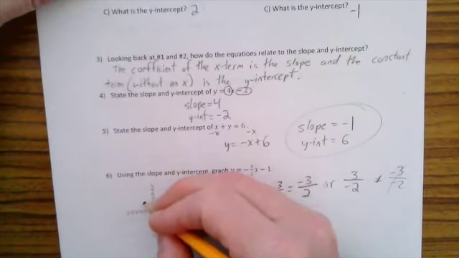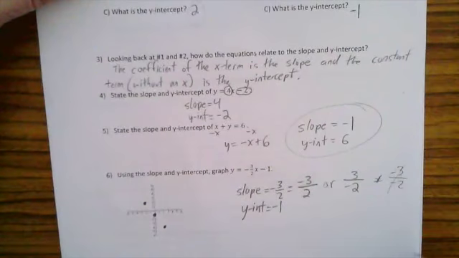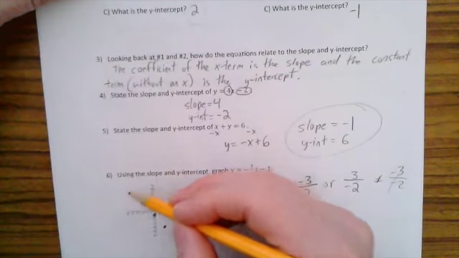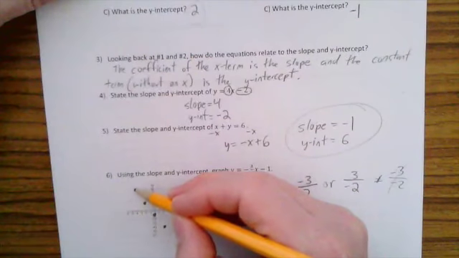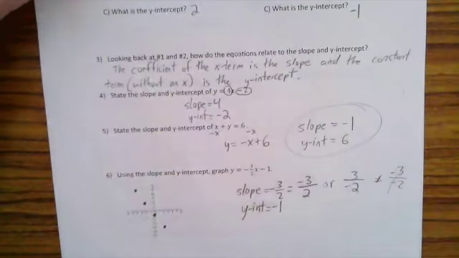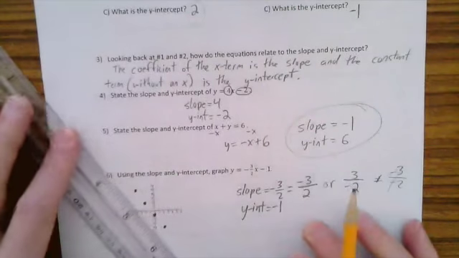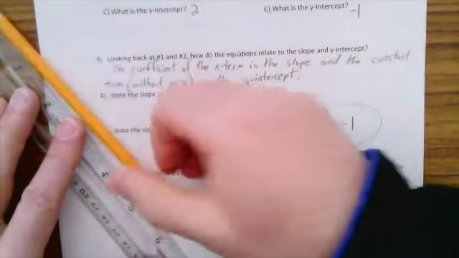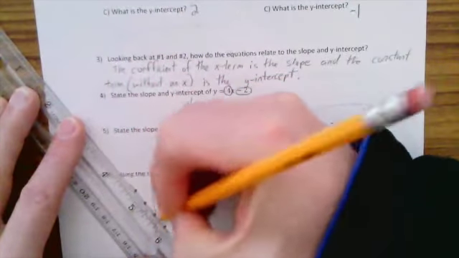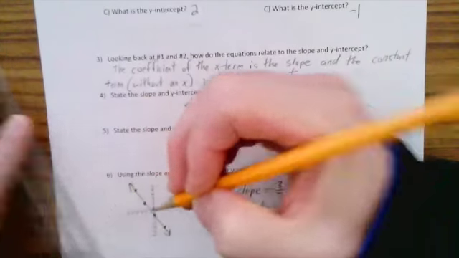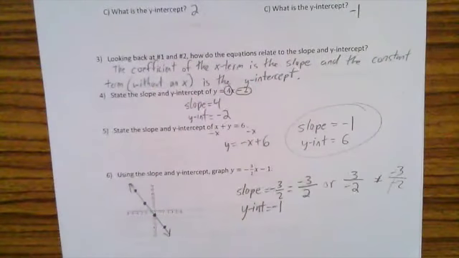Notice that all of those points are on the same line. It doesn't matter which one of those. In fact, it's good to do both of them so that I have more points to connect. I can't go down 3 and right 2 over here, but I can go up 3 and left 2 to get some more points over here. It's always good to have more points on there to draw my graph. Then I put in my line here. And now I have graphed that equation.